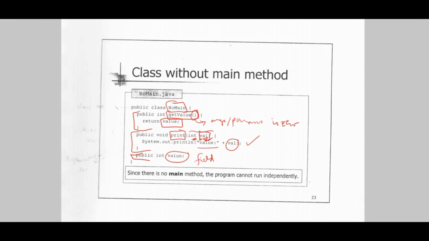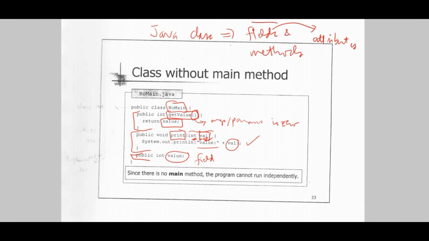As I've mentioned last time, a Java class contains fields and methods. The fields are called the attributes of the object that the Java class is representing.